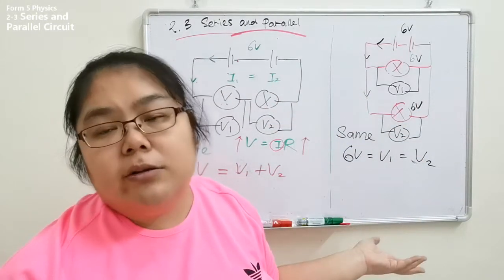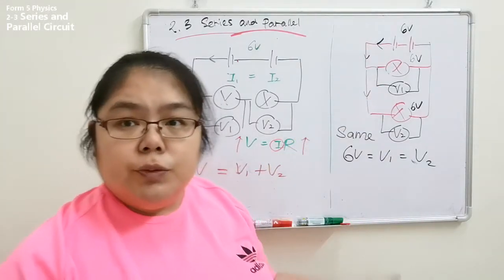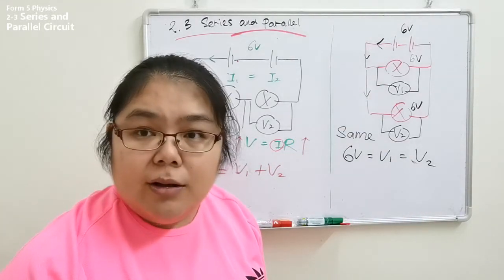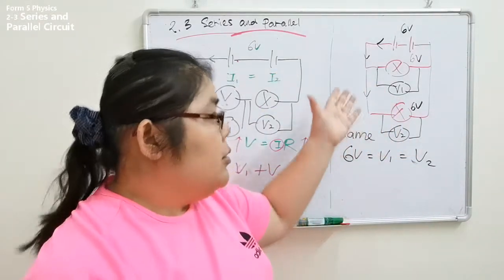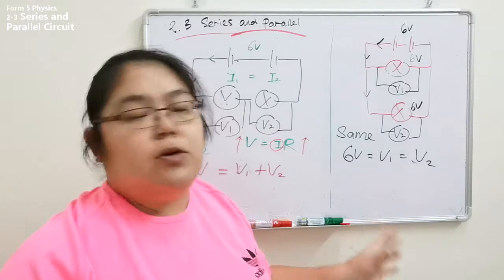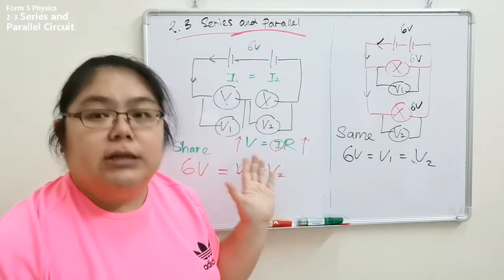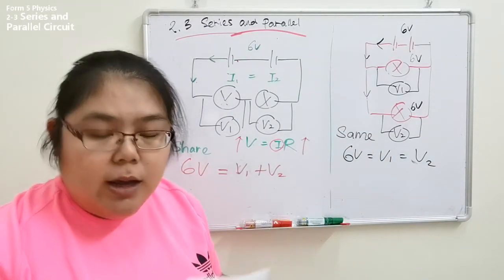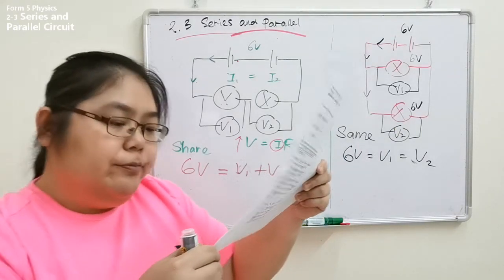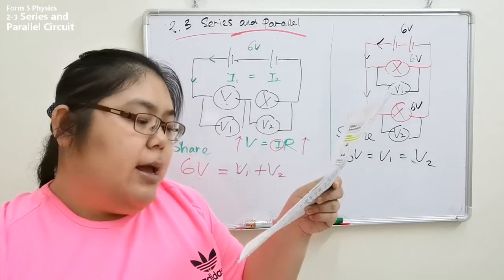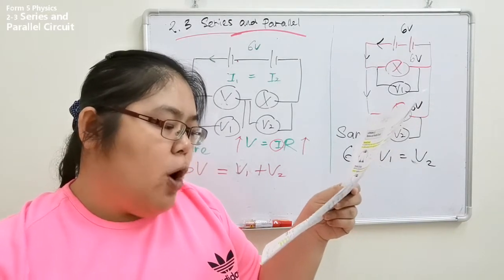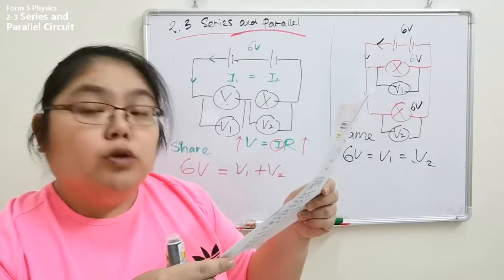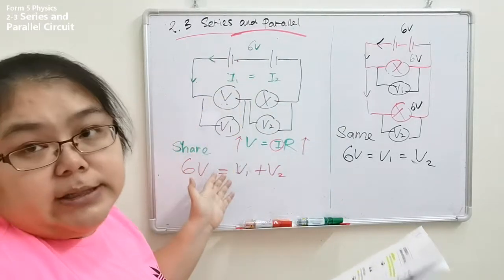We don't care about current already. You get 6 volt, so sure the current becomes highest. Agree or not? So from here, the volt should be highest for every bulb, so you can get the brightest compared to the series. Important is the voltage. Okay? So from here, they also explain for you: in a parallel circuit, the voltage across every bulb is higher as compared to the voltage going to every bulb in the series circuit.